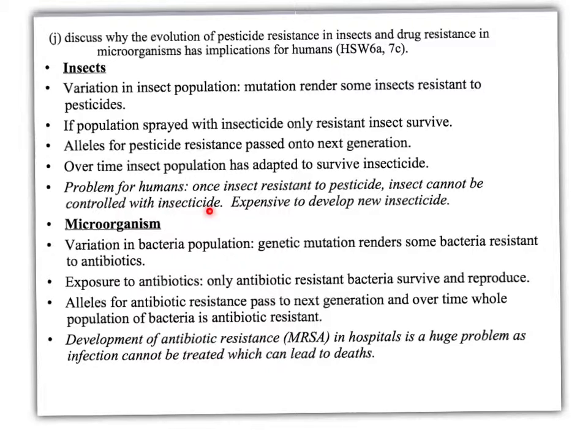Okay, the second one looks at microorganisms, bacteria, and that they become resistant to antibiotics. The issue is that antibiotic-resistant pathogenic bacteria that cause disease, and this occurs a lot in hospitals, result in more deaths due to bacterial infections, because we just don't have the antibiotics to treat these resistant bacteria. But I'll first of all look at the mechanisms by which insects become resistant to pesticides, and also how bacteria become resistant to antibiotics. So moving down, first of all, I've got this animation here, which I shall talk you through.